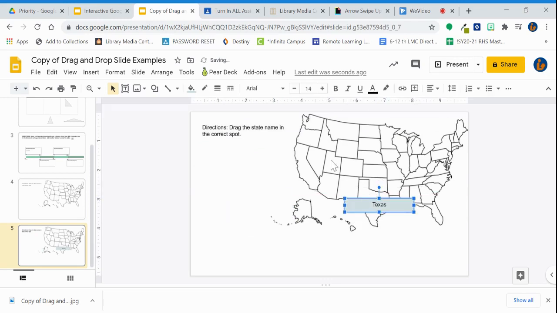So drag and drop slides work nicely if you're trying to have students match a word to a definition, or put things in the correct process or order. You can put things in a Venn diagram and have students manipulate the words, or even equations. You can make little text boxes of numbers, and students can appropriately put an equation together. So there's lots of different ways that you can use drag and drop slides.